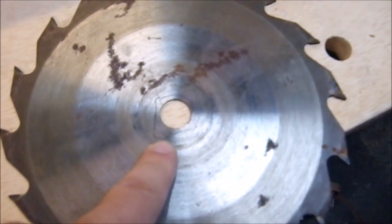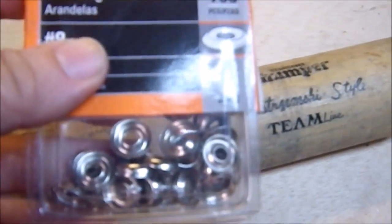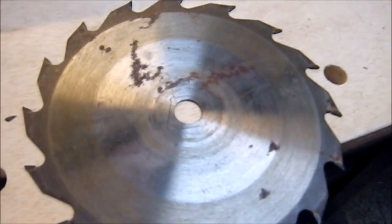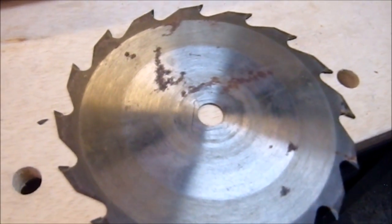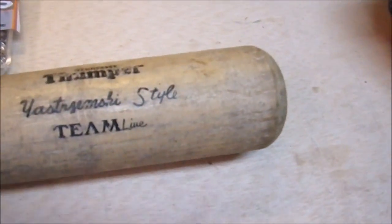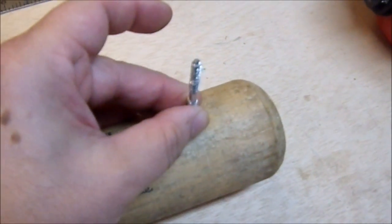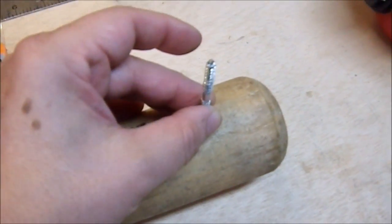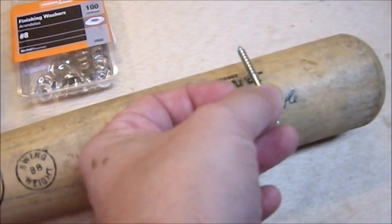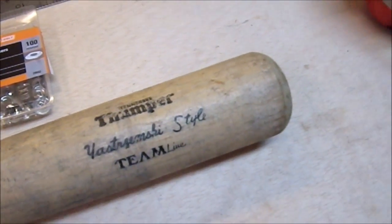Drill 3 holes in this so that I can then fasten it with some screws and maybe cap them with these to help. These are fluted. I don't have any short square-shouldered screws that I want to use that have the star drive. And then I'm thinking of putting some holes this way so that I can mount some of these. Whoops, just dropped one. So I'm thinking of 1, 2, 3 this way, and then 2 this way. That would give this section a set of spikes along with the blade itself.